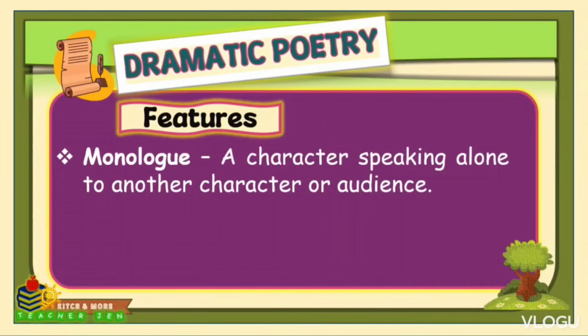First is a monologue. In a monologue, the character is speaking alone to another character or the audience. One character steps into the spotlight and shares their thoughts, plans, or feelings, either to another person on stage or straight to the audience. It's a powerful moment that gives the speaker room to persuade, confess, or reflect, pulling everyone deeper into the story.